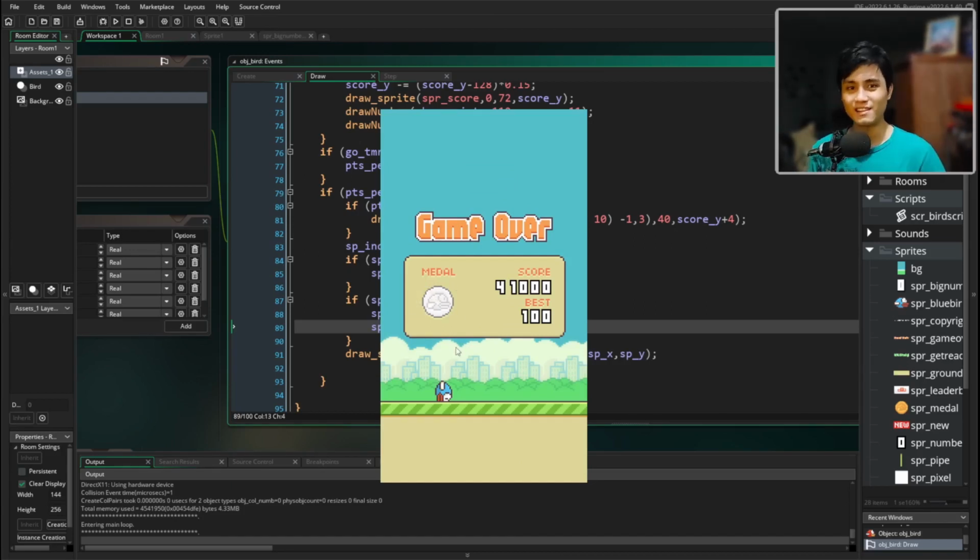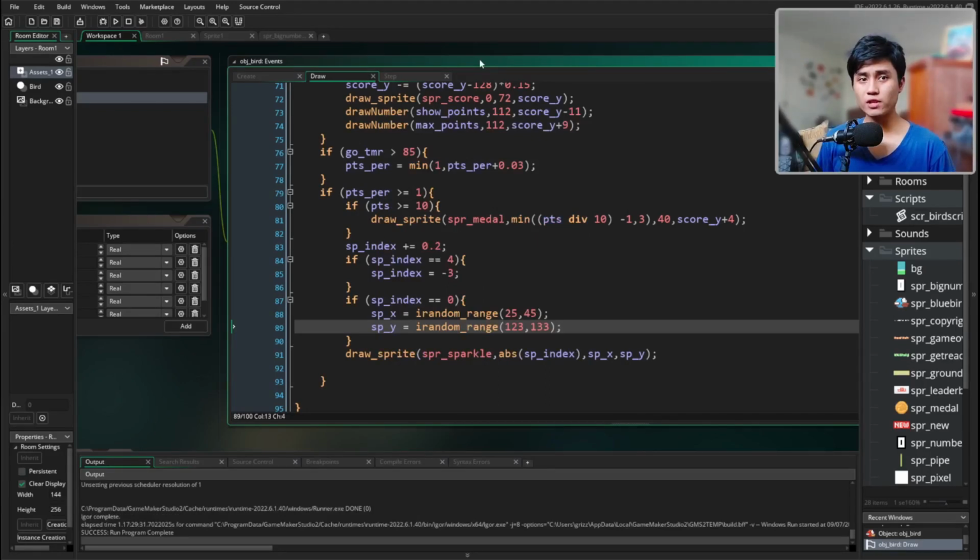Very nice. So we are now on our final stretch in making Flappy Bird. There are just a couple of things that we need to add. One of those are the buttons. So to make buttons, we might be thinking, well, we can make just another game object. But as you can see, we've been always just making everything in object bird. So we're going to be sticking to that.